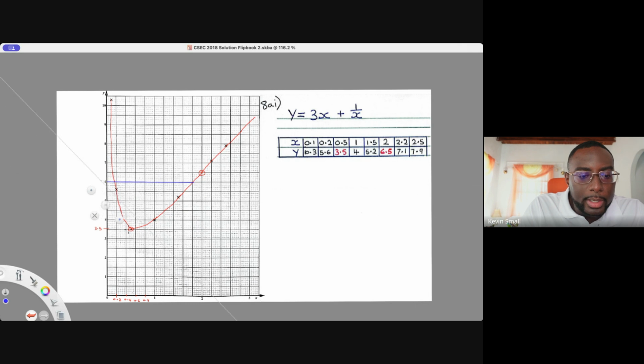Okay, so the first point that it touched, I want to know the corresponding x value for that point. So it cut the graph here, and I will draw a straight line coming down and try to figure out what that x value is. Of course, using a ruler is essential for this. And of course, I will come across now, and I want to find this x value as well here too, coming down. But use a ruler if you can. You should always have a ruler for your exams anyway, so make sure you have 2 rulers.